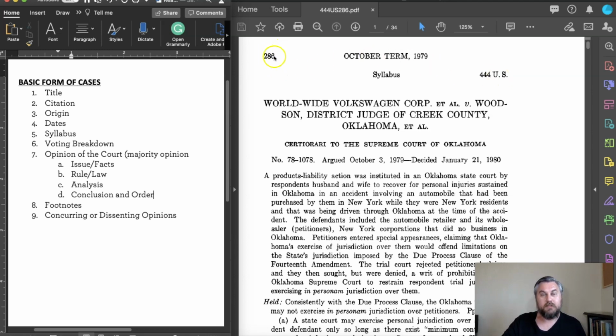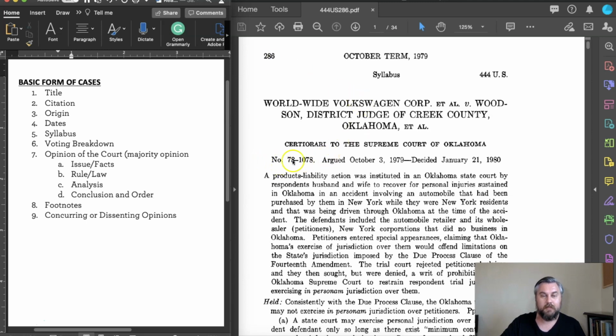The other thing you're going to look for is the page number. This is where the case starts, page 286 of volume 444. And the opinion runs for 34 pages, so it's going to be 286 up to 34 pages after that. So that's the range of pages that you would look at. The first time you cite this, when you look at the Blue Book citations, you'll cite this piece so that people know exactly where to go to find this case. And then after that, you'll give what are called pin cites, which are exact locations in the opinion, the exact page number for the quotation or the holding that you're actually citing to.